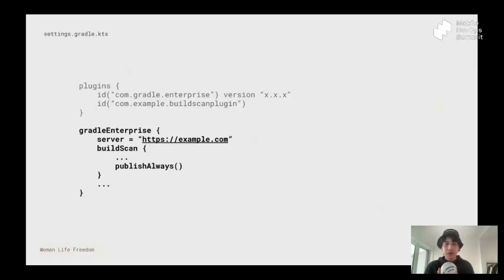You can also move this configuration to the plugin itself. So when you apply your local plugin, it will also configure Gradle Enterprise for you. And of course, if you want to update something in your configuration, you can update it in your plugin.